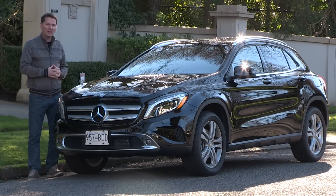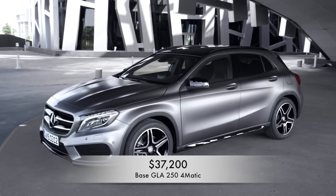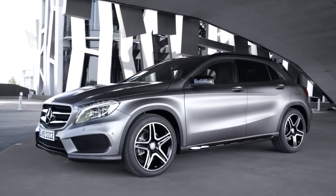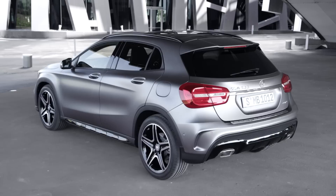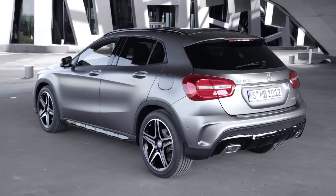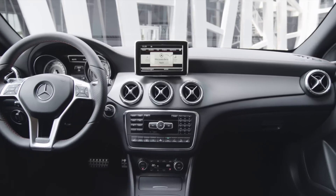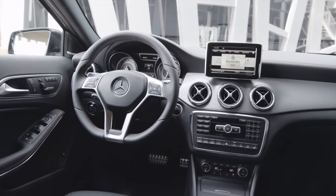One of the issues I have with the GLA is the price. It starts at just over $37,000. It comes standard with 4MATIC, but when you look at the B-Class with 4MATIC, it's about a $3,700 premium to get this GLA — so you're really paying for style. It isn't as practical as the B-Class, but it certainly is sleeker looking. Then you add features: the Sport Pack is $1,700, the Premium Package is $3,800, Premium Plus is $2,000, and then there are single add-ons like Park Assist for $900 and satellite radio for $475.